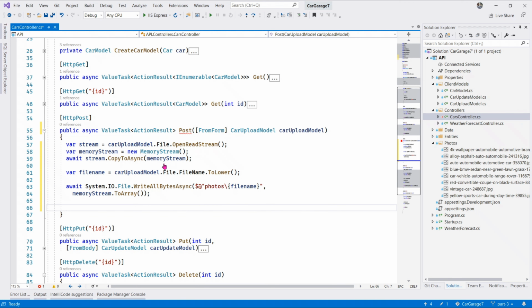Alright, this method is responsible for adding our photos to the photos directory over here.